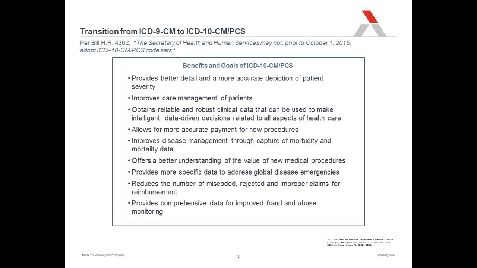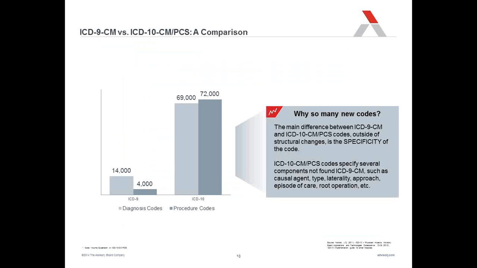This will help to improve management of patient care. It will also help in terms of obtaining robust clinical data that can be used to make a lot of decisions, such as accurate payment for new procedures, capture morbidity and mortality data, the value of new procedures and maybe even addressing global disease emergencies. It also will be helpful to have much more accurate data in terms of looking for miscoded or improper claims or even fraud and abuse monitoring.